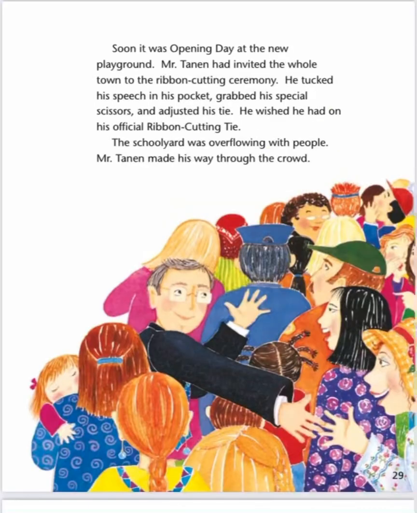Soon it was opening day at the new playground. Mr. Tennant had invited the whole town to the ribbon-cutting ceremony. He tucked his speech in his pocket, grabbed his special scissors, and adjusted his tie. He wished he had on his official ribbon-cutting tie. The schoolyard was overflowing with people. Mr. Tennant made his way through the crowd.